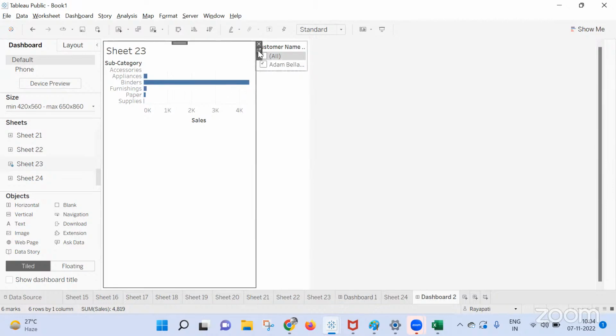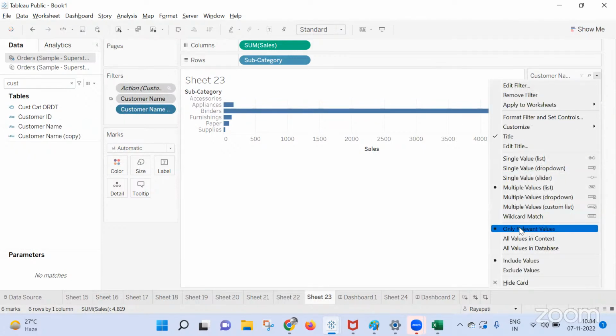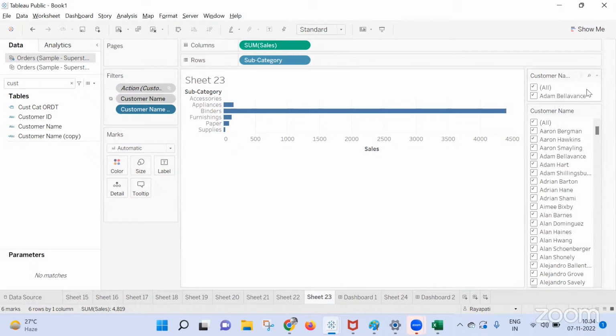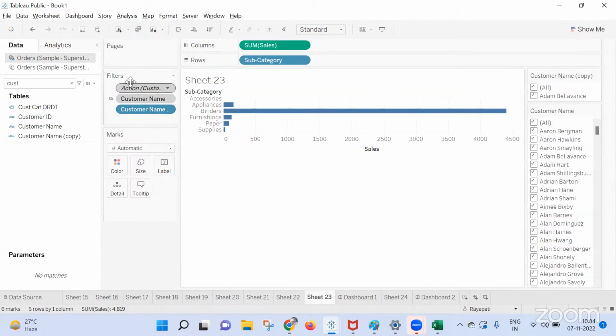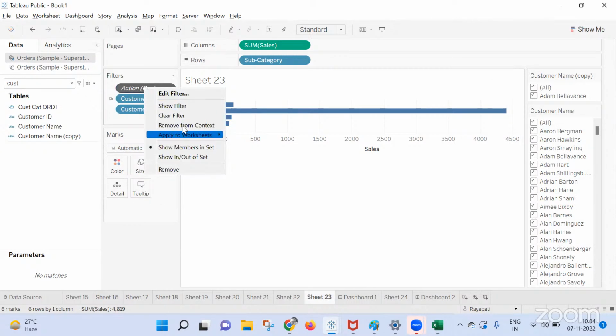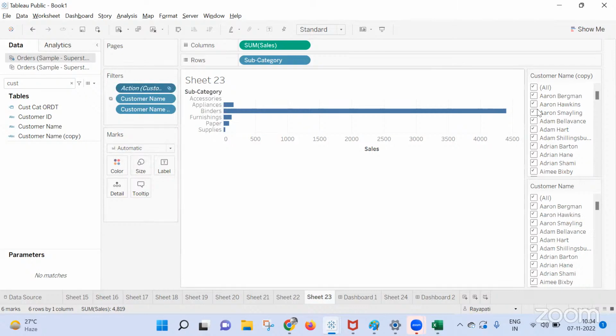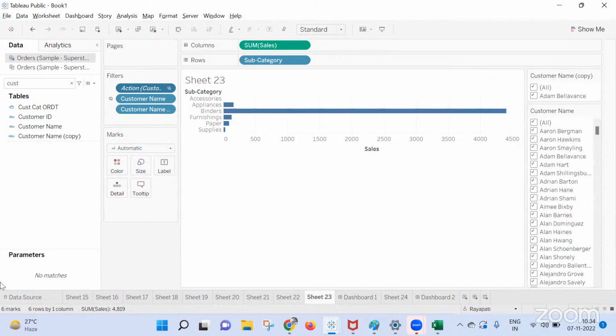So the way is to play with your context filters. These two sheets I made context and I duplicated that field and put it in here so that I can apply this option called only relevant values or all values in context. Actually, I need not even make this context. If I select only relevant values, you need not even go for context.